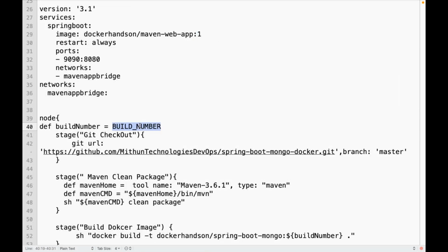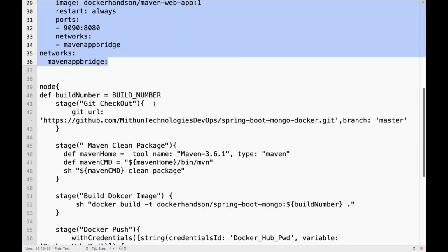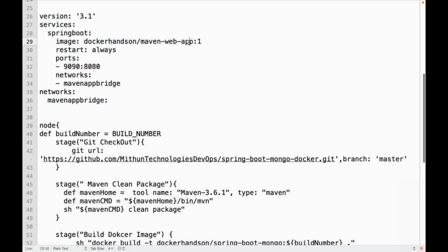But second time build number is 2. When you are applying this again using your pipeline, will the version 2 tag be deployed if you hard code in your compose file? No. Same image.